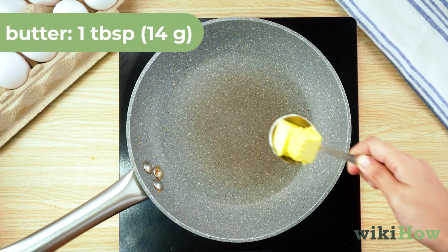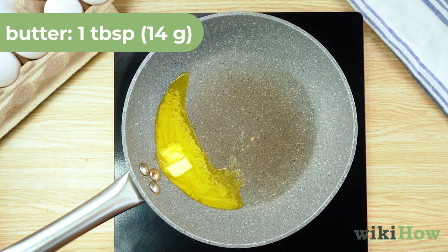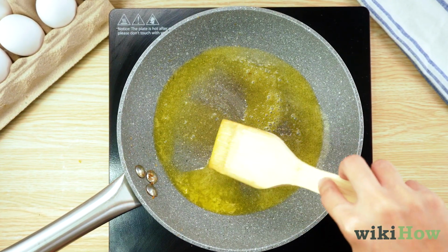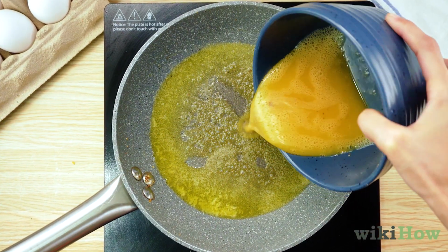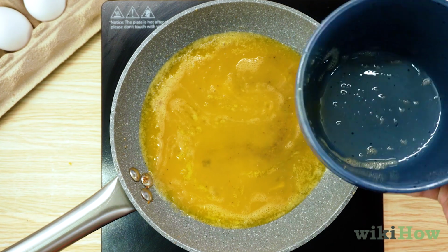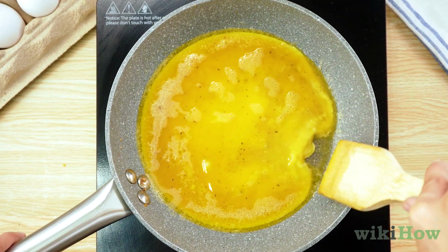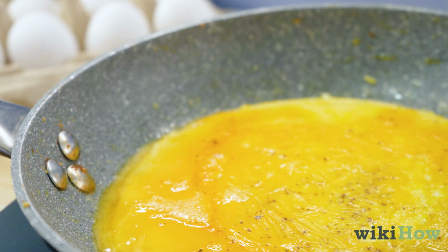Next, heat 1 tablespoon, 14 grams of butter in a pan over medium heat until it melts and coats the bottom of the pan. Then pour in the egg mixture. After about 10 seconds, use a spatula to gently guide the egg into the middle and away from the sides. Keep doing this until the egg firms up.